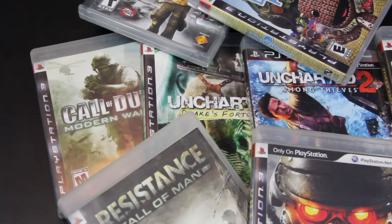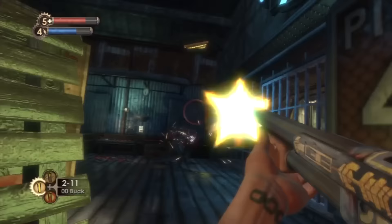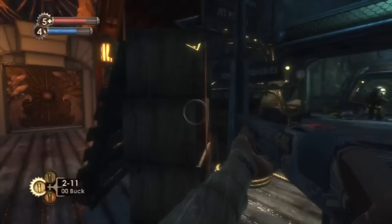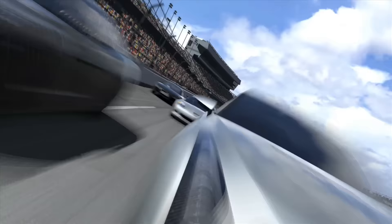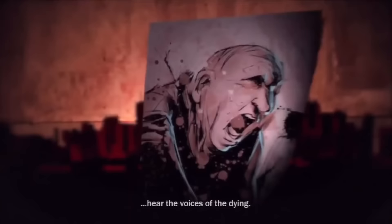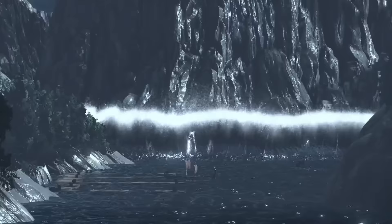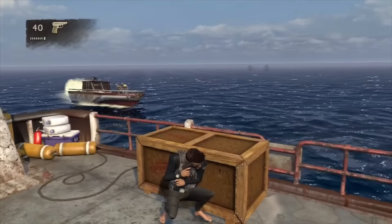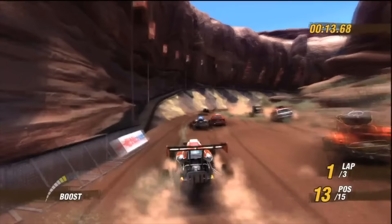I also miss the games. PS3 had a great library, and sure, early on it was a bit rough with the shoddy ports because developers had a tough time developing on PS3, but it was fun to watch it slowly get better. Eventually it started to receive most of the third-party exclusives the Xbox 360 got early on, and Sony's worldwide studios started to pump out some pretty incredible games. Games like Uncharted and Resistance were crazy at the time, given their developers were walking away from cartoony 3D platformers. It was as if this new era of PlayStation was starting, and it oddly aligned well with Sony's weird marketing, showing the PS3 off as this powerhouse, adults-only machine.